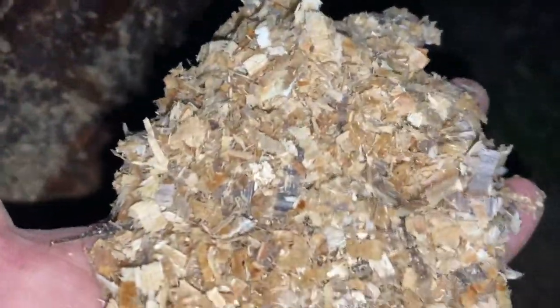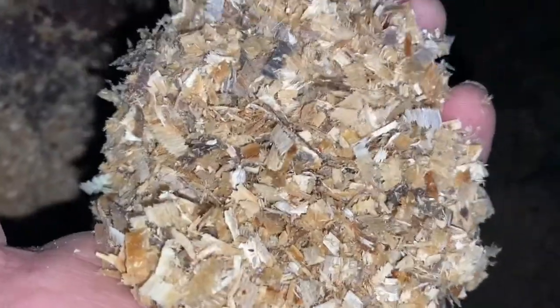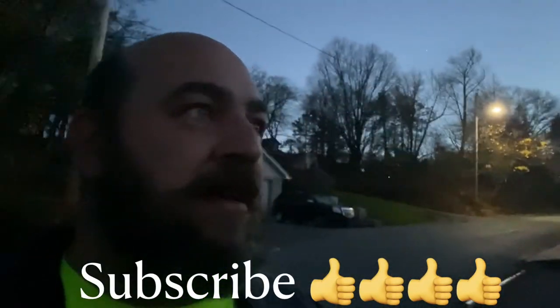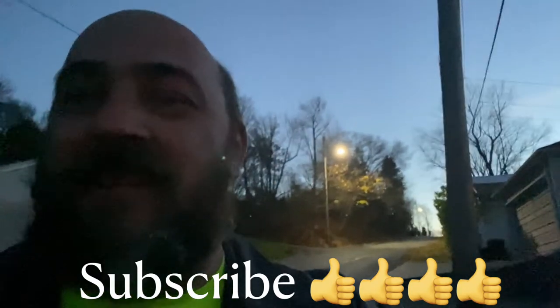Let's take a look at the cut. There's our chips. I'm pretty happy with that. But there we go. Just before dark. One more test on the Vintage Homelite. And I'm pretty happy.